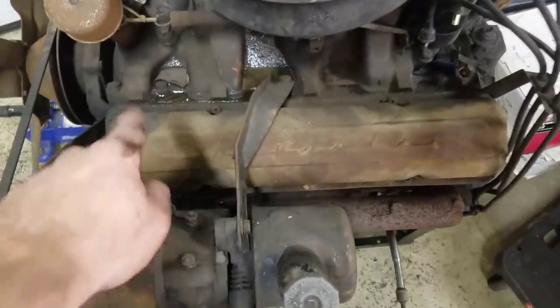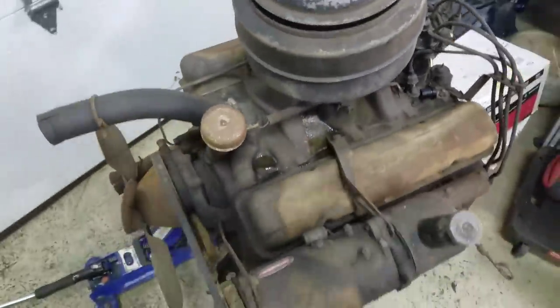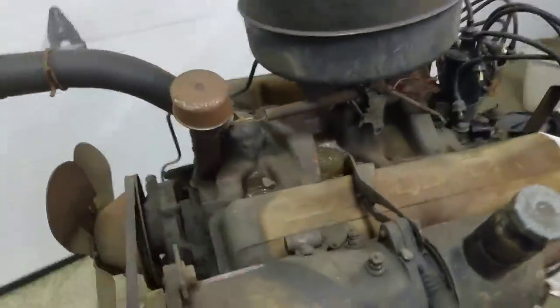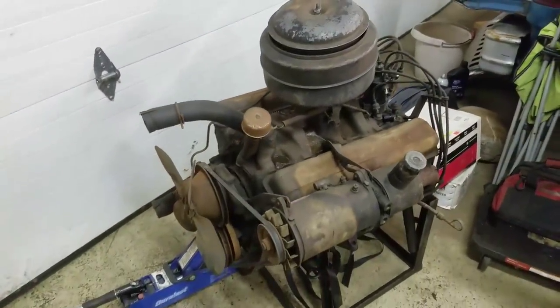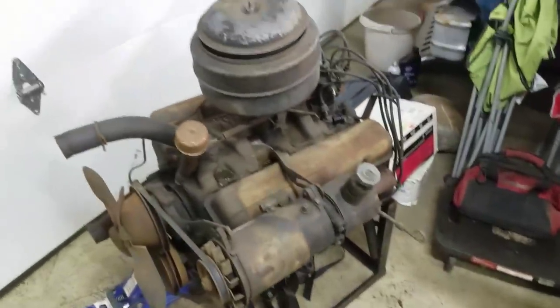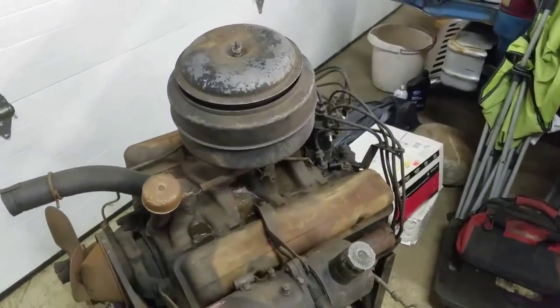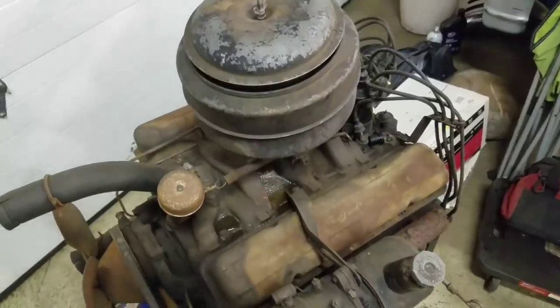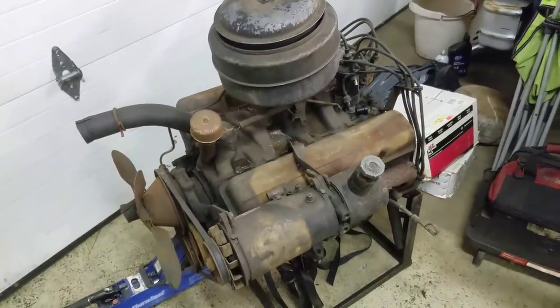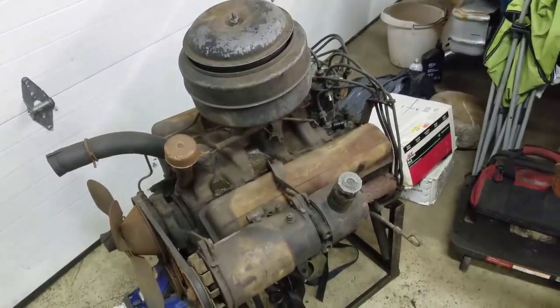They went to the center bolt valve covers where there's just bolts in the middle of the valve cover to hold it down. Next really weird thing — it's going to blow everyone's mind: there's no oil filter. Normally it would be right there. It doesn't have one at all. Most of these I've seen actually have an add-on filter — my '49 Chevy had that. Somewhere in the block there'll be two oil ports, and you can run hydraulic lines to a canister filter that mounts around here. It's basically just a bypass filter; you don't get your full oil flow through it, just some of it gets filtered.